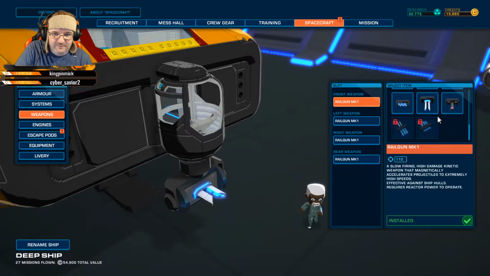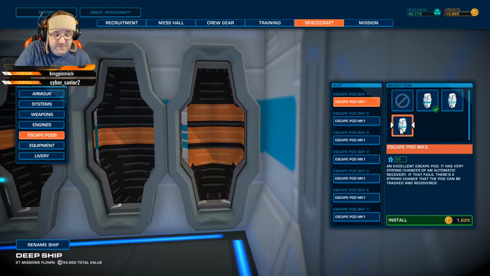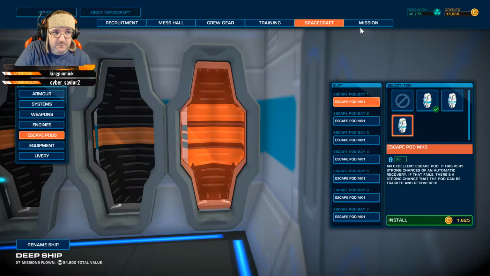Right, so we're waiting for that. Which isn't too far away. Escape pods. I'm going to ignore the escape pods for now because they cost too much. So far we haven't needed one. Nope. And I'm willing to accept that we won't need one.